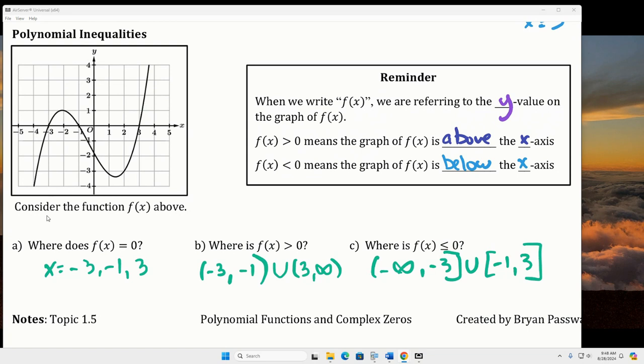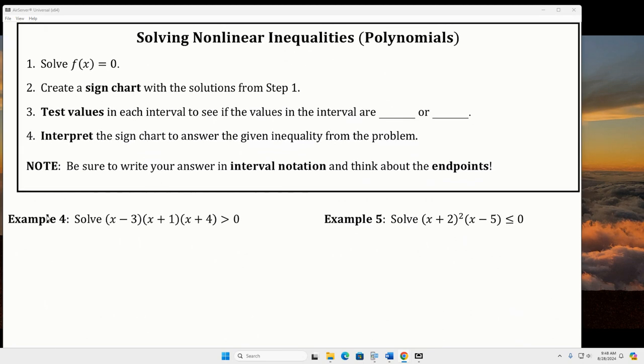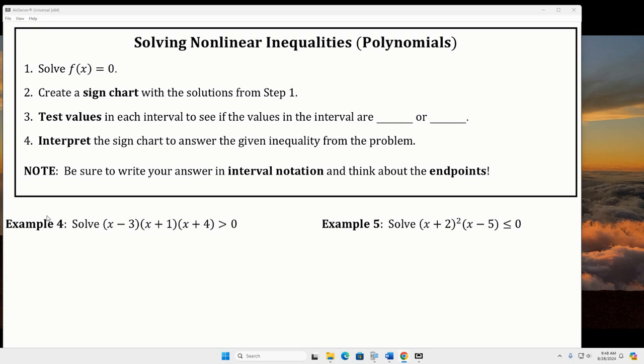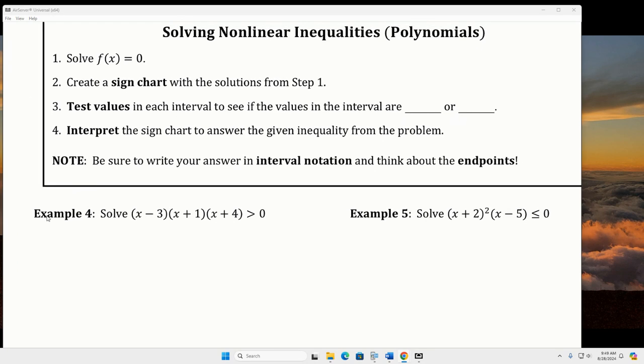With a graph, that really isn't too bad. But most of these inequalities that we're going to do, you're going to be given in algebraic form, and you won't be able to use a calculator. So we're going to have to do a whole lot of kind of tedious things by hand. None of it is crazy difficult. It's just new, and there's a lot of steps. The first step is to find when the function equals 0. Sometimes it's in factored form, which is great. Sometimes you might have to factor. I'm going to talk about the steps as we do them on example 4.